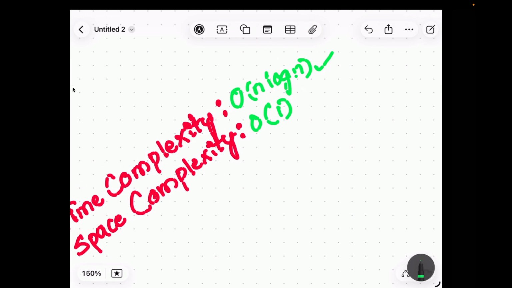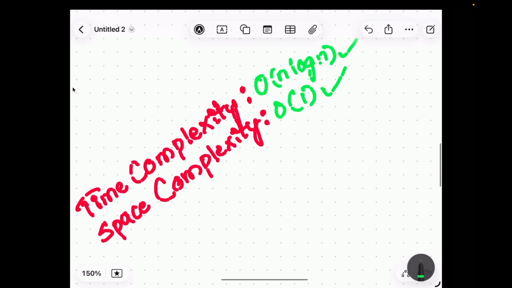It's as simple as that. Sorting plays the dominant factor. So overall time complexity would lead to big O of n log n. Right, so we are going with sorting the activities by finish time. So space complexity is big O of 1 because we are not making use of any extra space, apart from the variables that we are making use of. So overall the time and the space complexity would lead to big O of n log n and big O of 1 for the code that we have written.